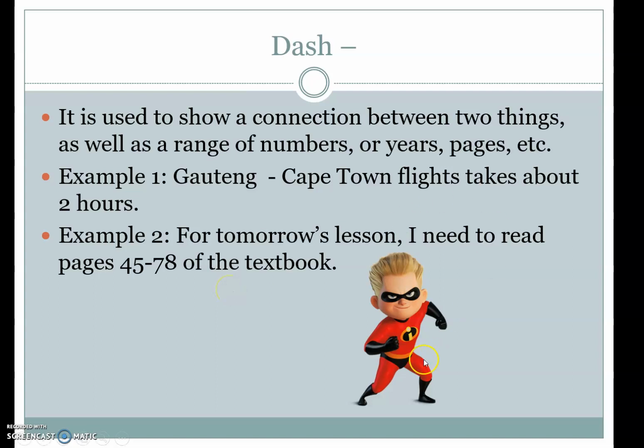So remember that. And then when I Googled a picture of Dash, the only picture that I could get was this picture of Dash from The Incredibles. If you haven't seen the movie, you can watch it. It is really cool. It's about superheroes, and I won't give away too much, but this character right here, his name is Dash because he's really fast.